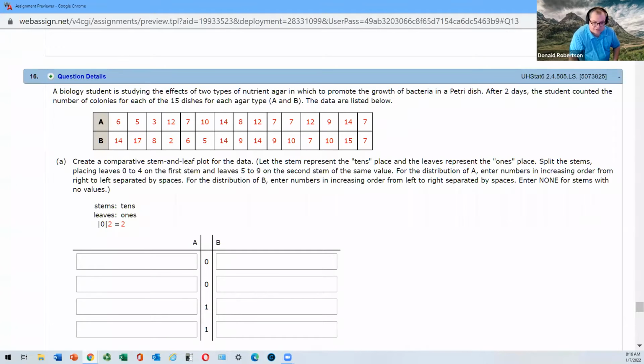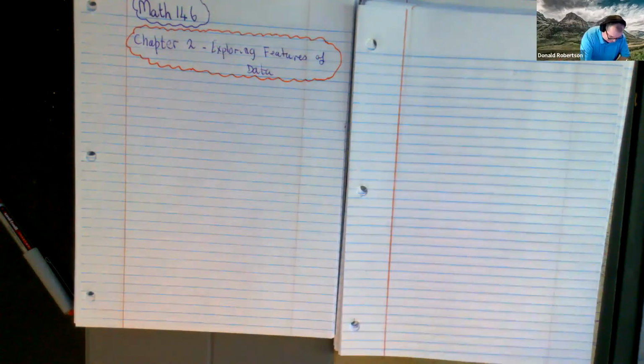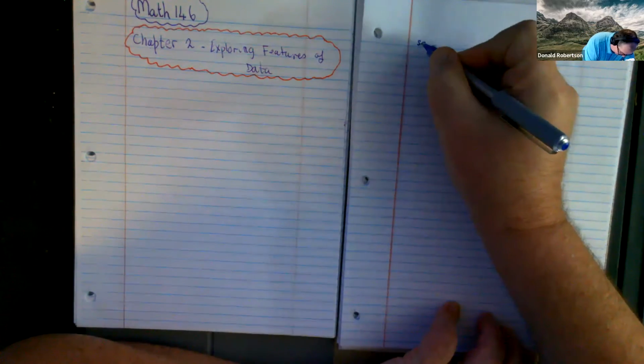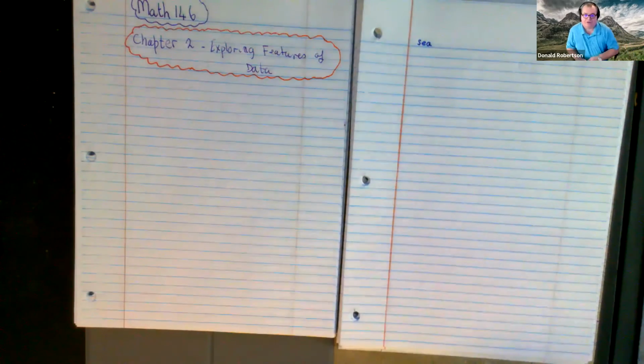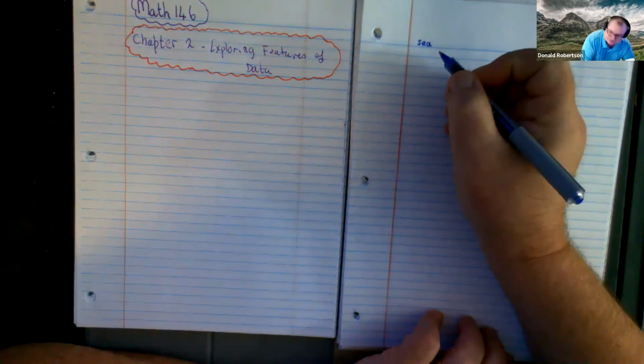And here is another one that I'm going to do with you with a different set of data. Okay, so we are going to do another stem and leaf. This time it's with 2 different sets of data. So let's suppose we took a set of data and, I'm making this up, we took the points that the Seahawks got in one of their seasons, and we looked against. Give me a team.